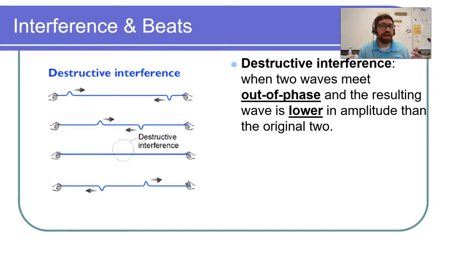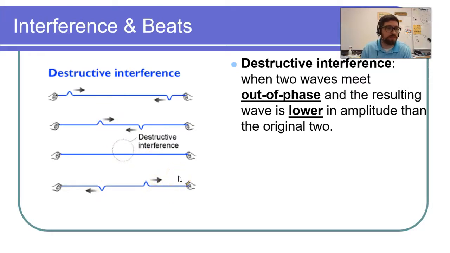That doesn't always have to happen, but what will happen is that there will be a lower amplitude than either of the original two, and that would happen if one wave is bigger or slightly bigger than the other. But interestingly enough, after the interference occurs, they once again continue to move past each other. They just pass each other like on a road. So the one that was a trough was on the right, now it's on the left. The crest was on the left, and now it's on the right.